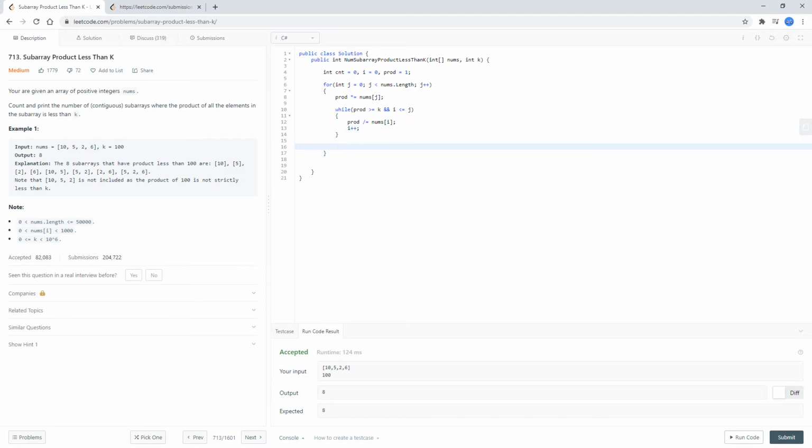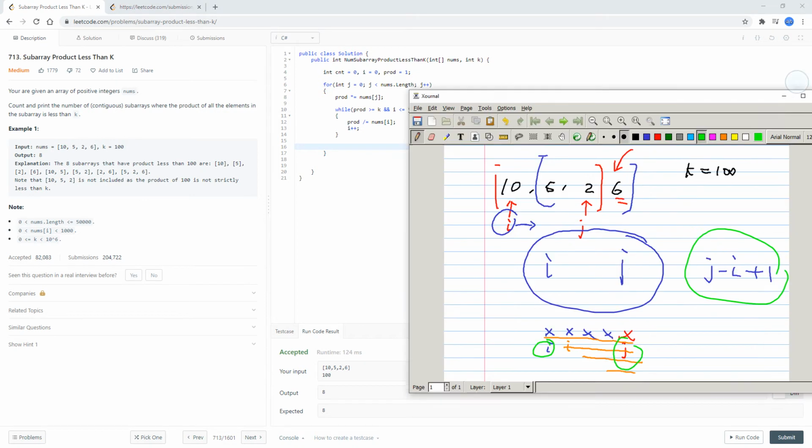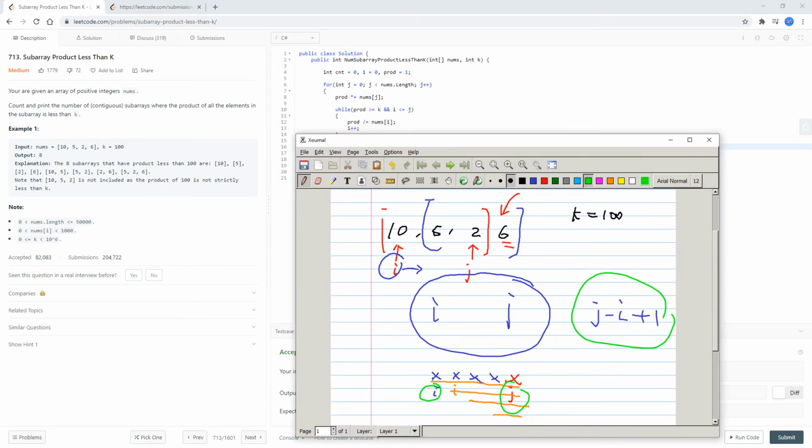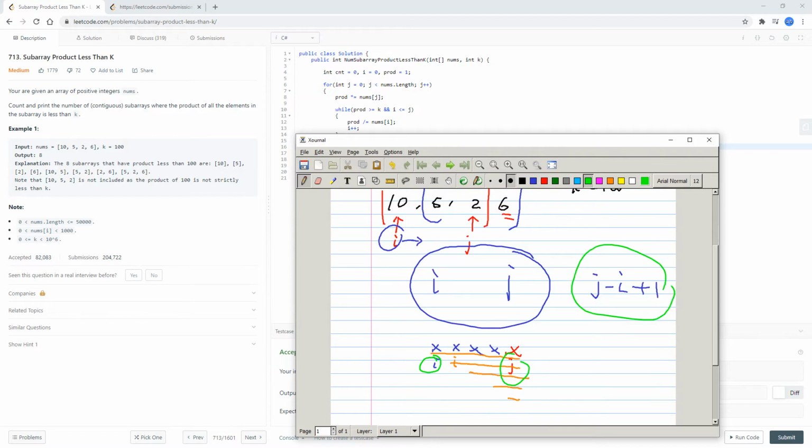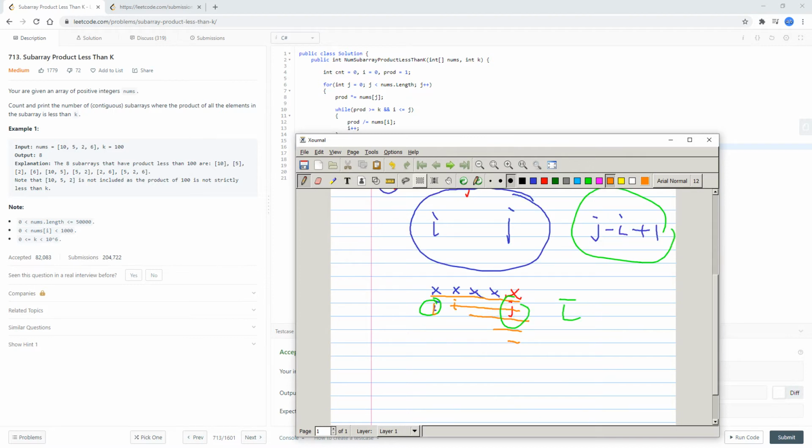So why do we need I to be smaller than or equal to J? Because the minimal size of the sliding window is 0, right? When I is equal to J, let's copy the example here. Okay. When I and J point at the same position, this sliding window now has one element.